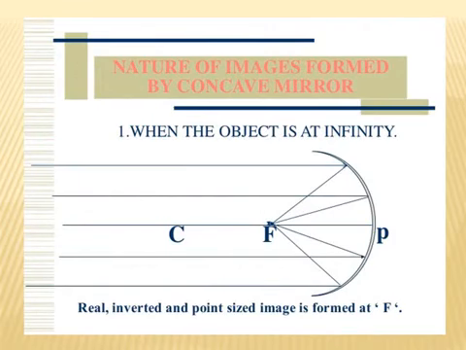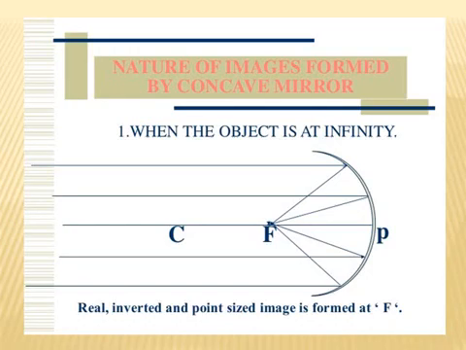This is the first position. The object is at infinity. When the object is at infinity, you get this diagram. All the rays are parallel, and you have read in rule number 1, if a ray is parallel, then it gets reflected and the reflected ray passes through the principal focus. So the image is formed at F. And how is the size of the image? It's a very pointed image. You cannot even see it, right?